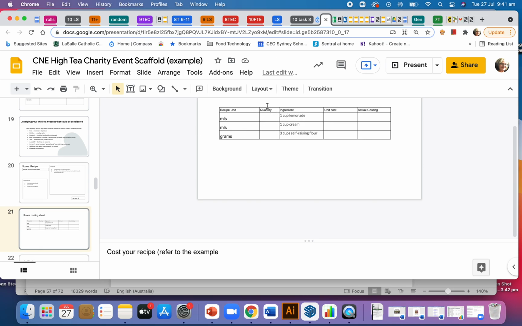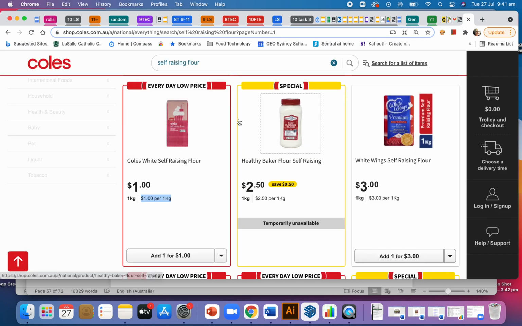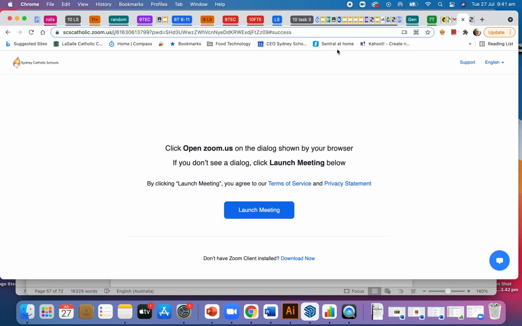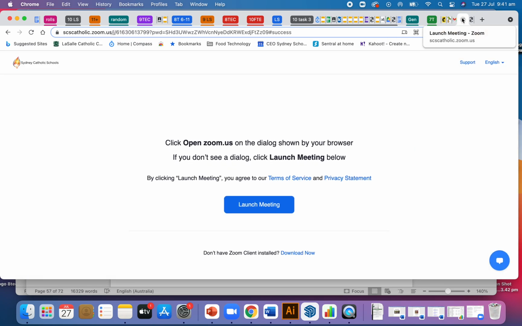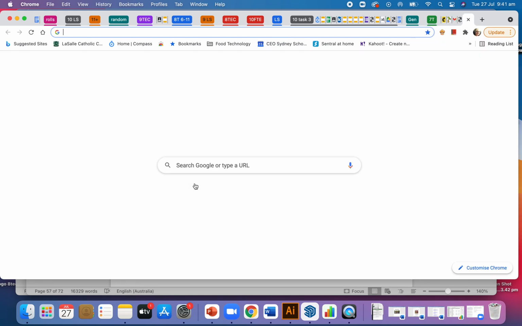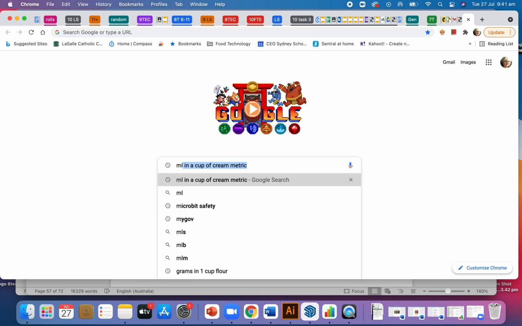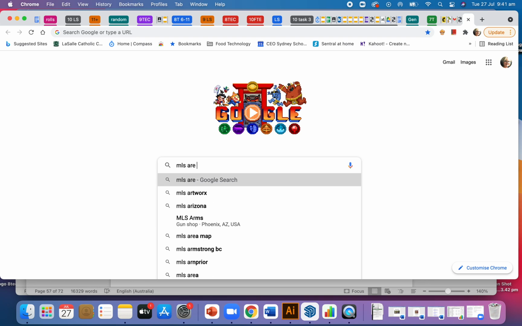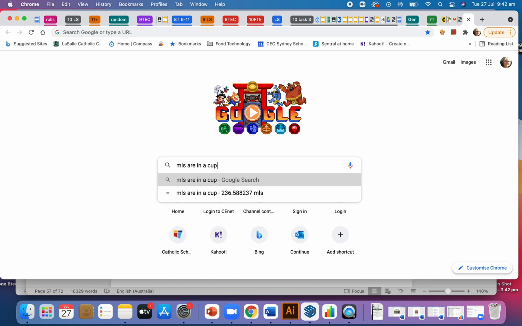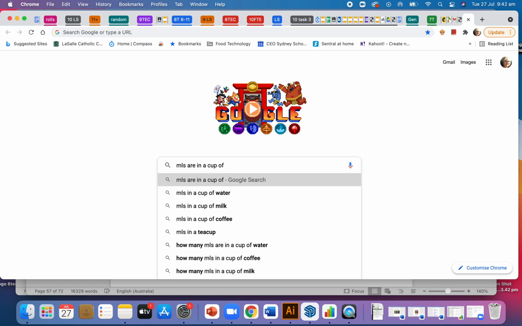It says I need to have a cup of lemonade. So quantity is going to go into this area. I'm going to open up a new slide. I'm going to say how many mils are in a cup of lemonade.